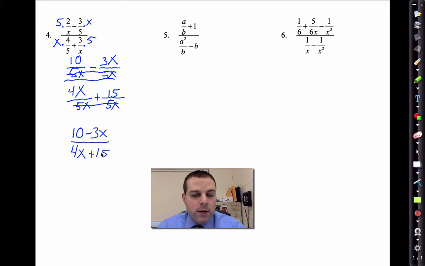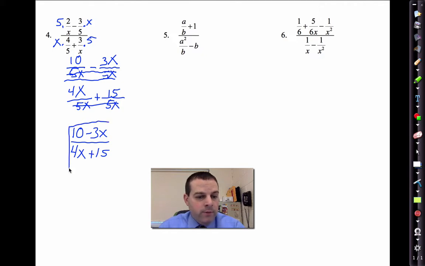Now again, once you have these binomials or any rational expression containing variables, the only way we can simplify is by canceling out common factors. Now when we look at this, it is tempting to say that the 10 and the 15 do simplify to 2/3. However, this 10 is connected to minus 3x, and this 15 is connected to the 4x. So these are not individual values, they are part of a bigger set of factors. Now 10 minus 3x, there is no GCF, it is not a difference of squares, so there are no factors there. And then likewise in our denominator, there is nothing to factor there.